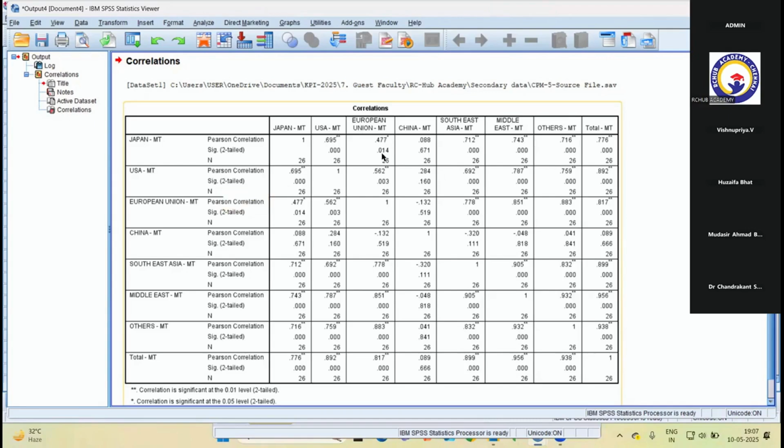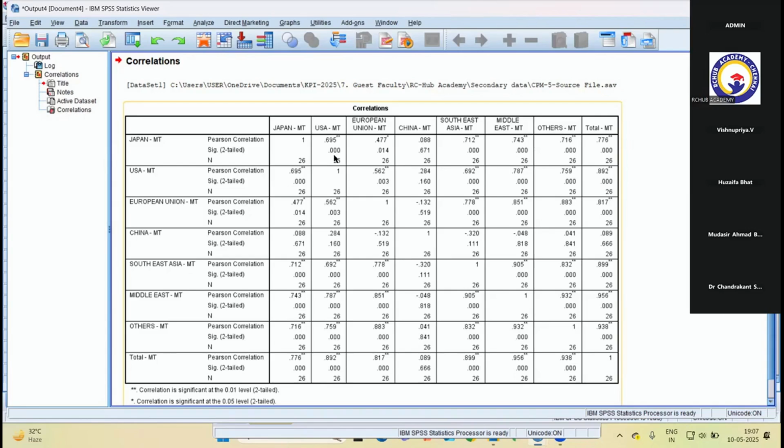I told you, right? First and foremost, in the correlation analysis table, what you have to see is the significance value. If the significance value is greater than 0.05, if I'm a lawyer, I'm coming with more than 5% evidence, what will you do? You have to accept me. But here it's 0.000, which is less than 0.05, which means you are going to reject me. If you reject me, it means the alternative hypothesis is accepted.